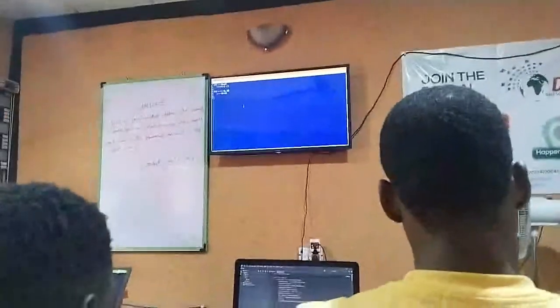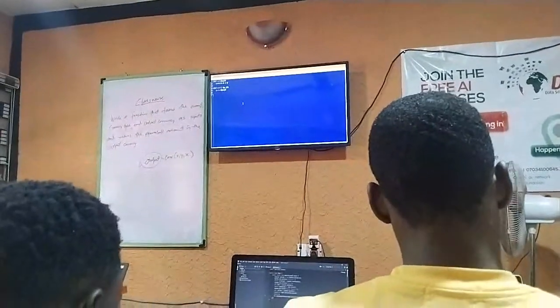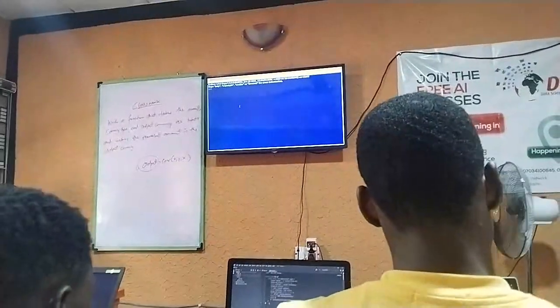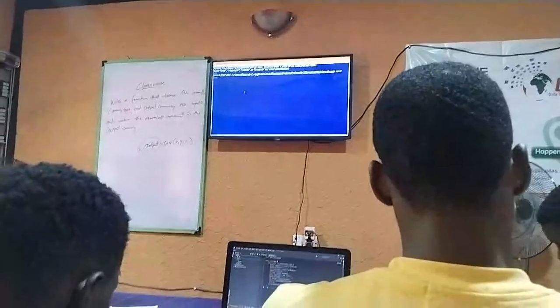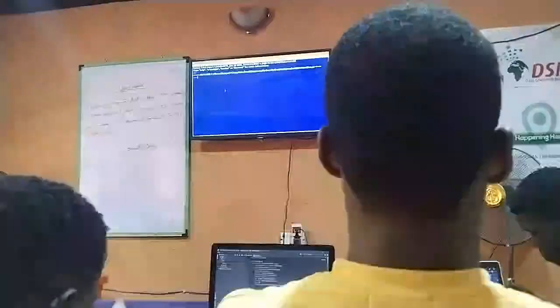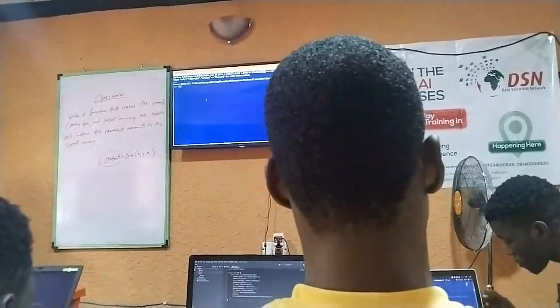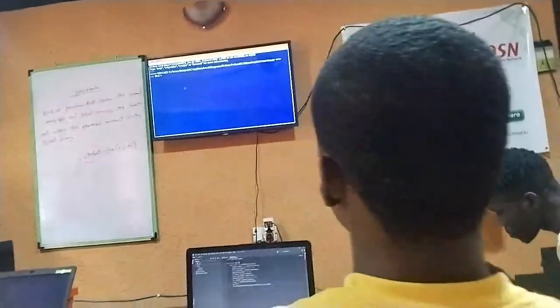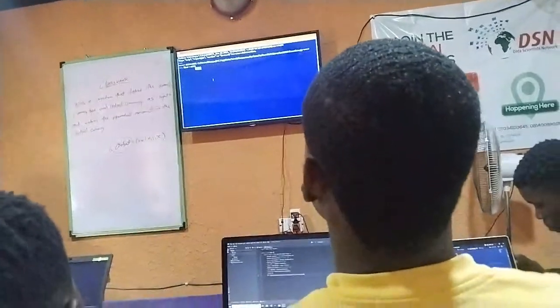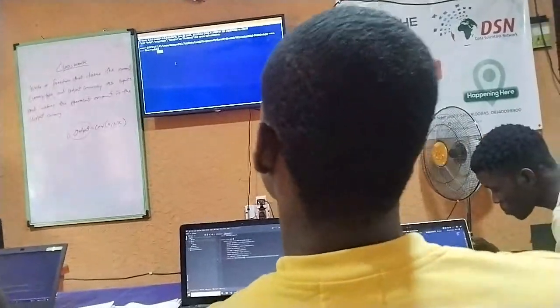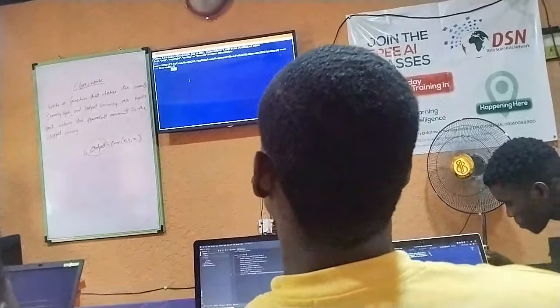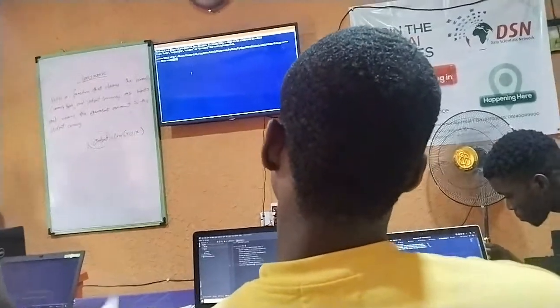If I decide to create the variable from the shell, I'll just run this with F5 and run the function. Then I'll call this first equal to add 3, comma 2, or 2, comma 3, then good.